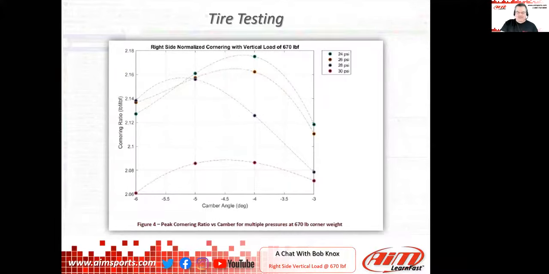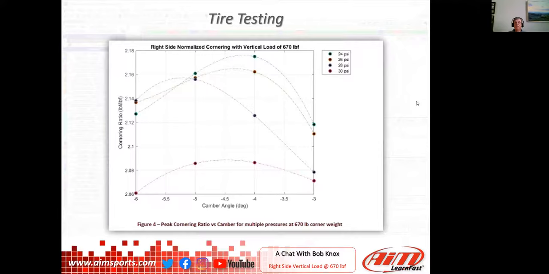I know when I saw these slides the first time, it surprised me that there was this big of a consistent difference between the two. Then I noticed that the cornering ratios were actually fairly small. It's scaled up a bit, but right, pretty darn consistent. This 2 PSI, which is a big change in a tire like this, but pretty consistently one direction. But you can see that I think you can reasonably interpolate, say, for example, between the 24 and 26 PSI data at minus 4 degrees of camber, you can see that it represents something over 1% change in grip. Yep, exactly. Go to the next slide.